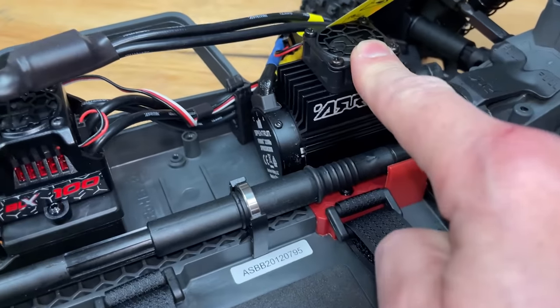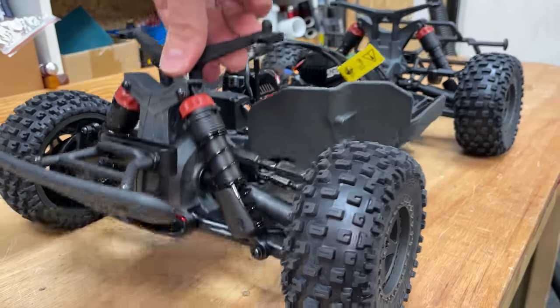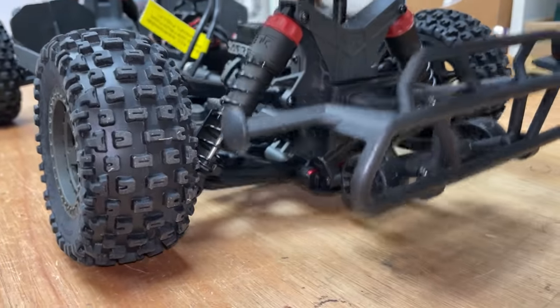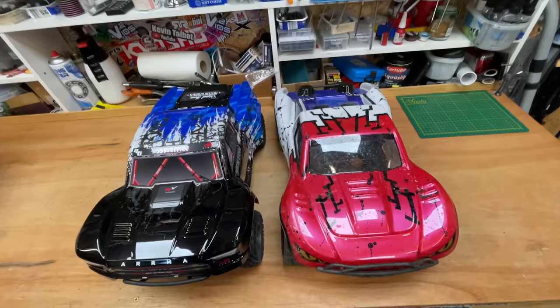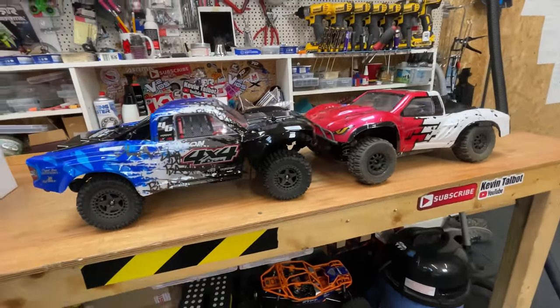So we've got a brushless motor and speed control. What that means is loads of power. Oh look, double wishbone suspension front and rear. So it's about the same size as a Traxxas Slash 4x4, but it is a lot cheaper. And is it as good? Time will tell. Oh, postman.